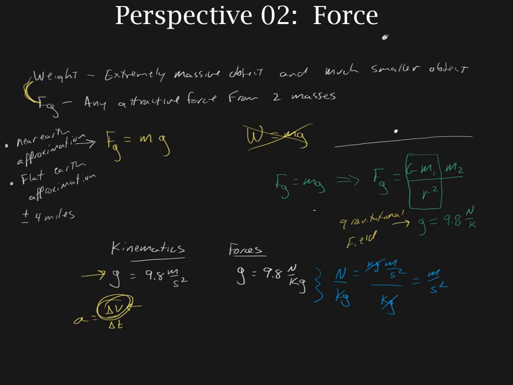So if you look at your equation, if you have a 10 kilogram object and we estimate g to be 10, then we end up with a force of 100 newtons. And if it's a 2 kilogram object, we end up with a force of approximately 20 newtons. Okay, so conceptually that's the difference between these two. This g leads to acceleration, this g leads to force.